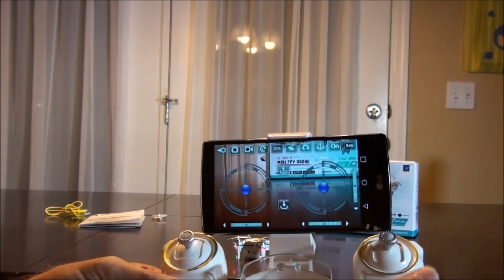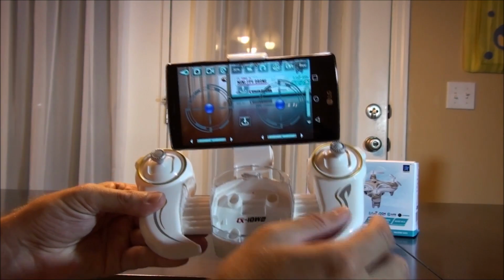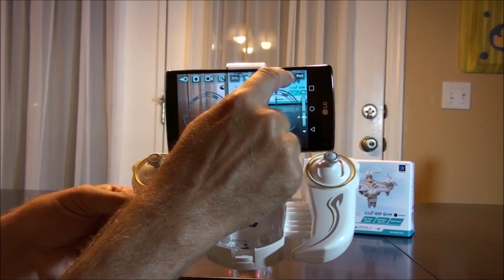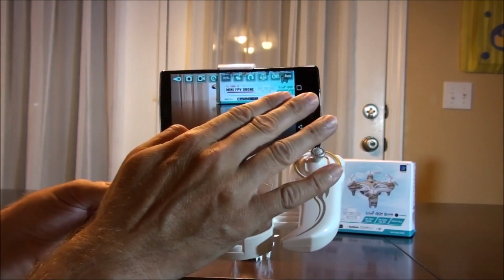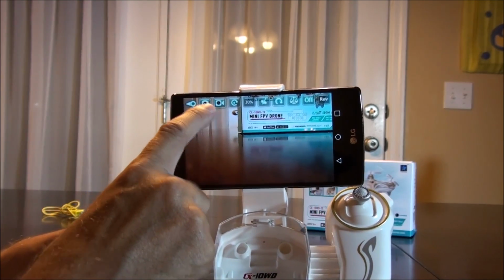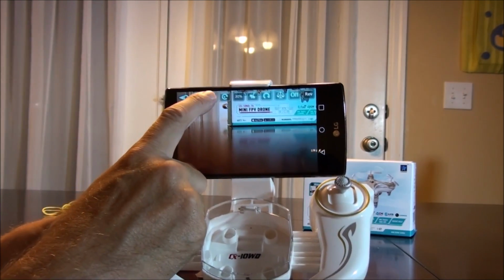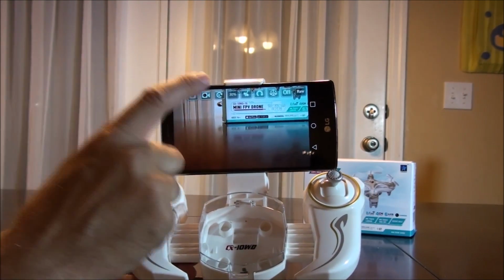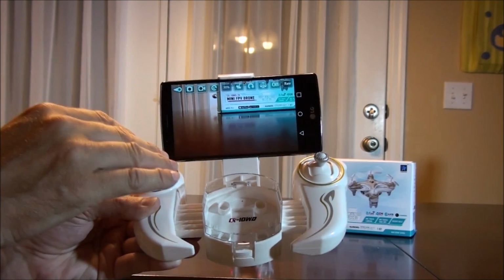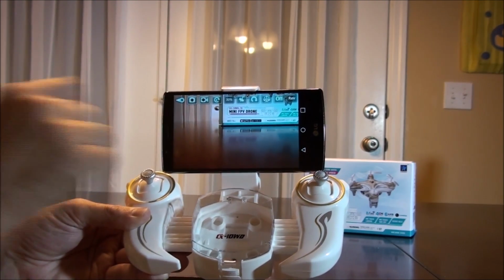Now the important thing to do here is you're not going to want these controls on there because you're going to be using the transmitter. So you're going to want to press the on button to make it off, and that takes away those controls. At this point, the only really important things are the photo button. You hear it make the sound, take a picture, and the video, which will start, and then press it again to stop. And that's going to be saved to your gallery on your phone, so it's easy to access.